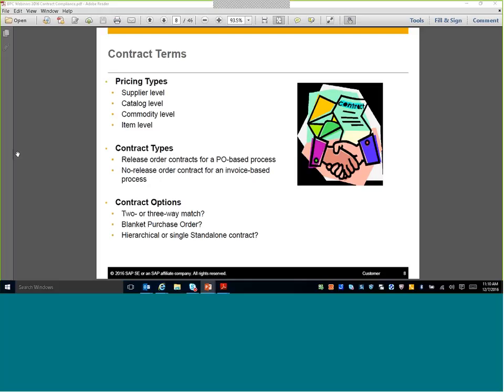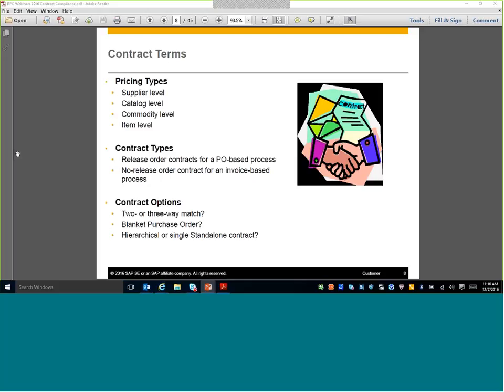When we look at our contract options, there's a 2- or 3-way match: 2-way if it's your contract and invoice, 3-way if it's your contract, your invoice, and your receipt. A blanket purchase order is basically, do you want to have a max cap on your spend with this supplier? Do you want to say, okay, I budgeted $100,000 in this category of spend with this supplier, and as long as it doesn't exceed that, we can take invoices against that, right?